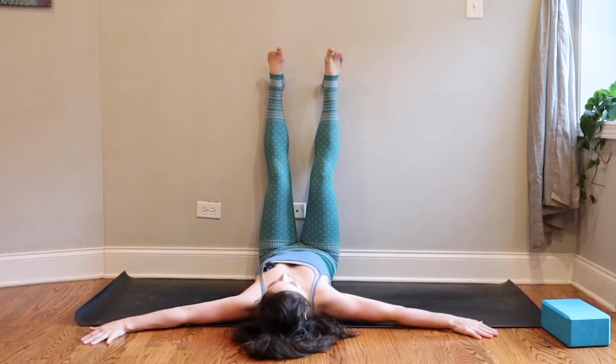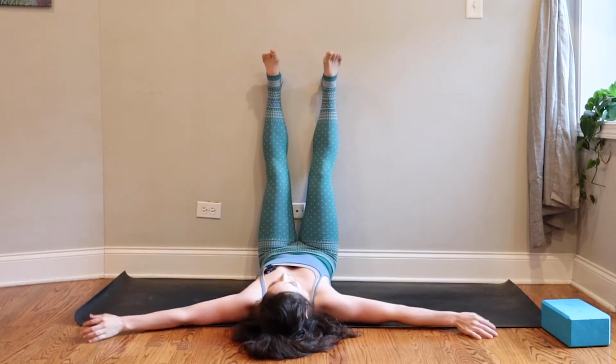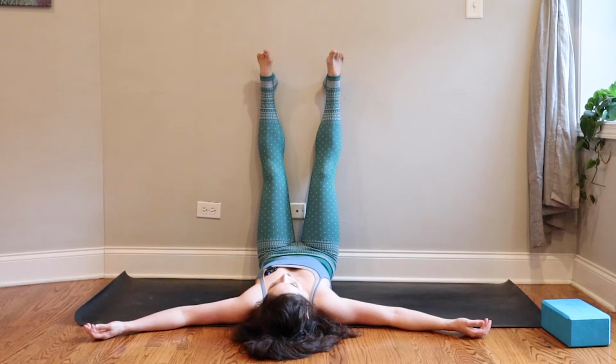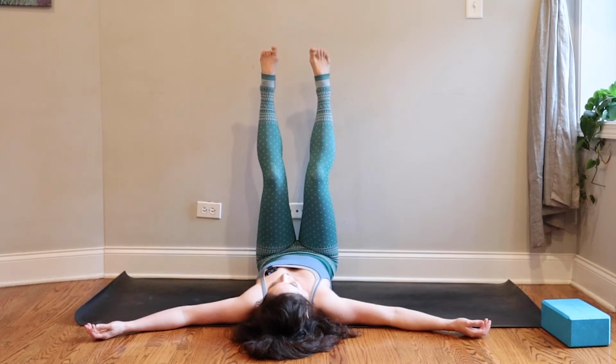Gently lower all the way down to lie on your back, and you can take your palms out wide, and then from here you can readjust again. Just see how close you can get your butt to the wall. The knees can be micro bent or even more bent, and the goal is just to completely relax so the legs can rest against the wall. And if you don't have a wall available to you, that's no problem. You can still take legs up the wall without a wall, just floating your legs up toward the sky.